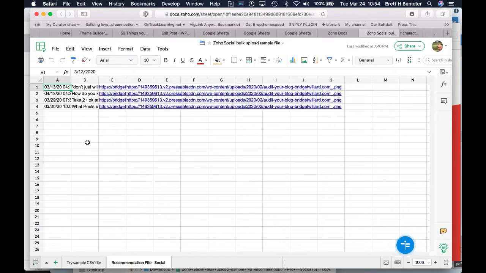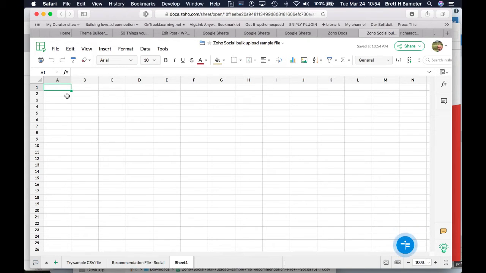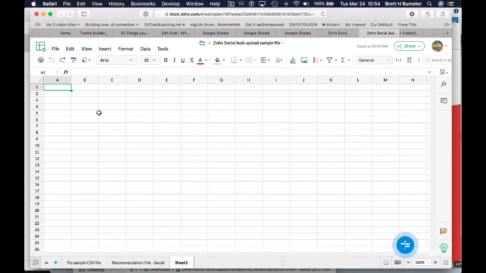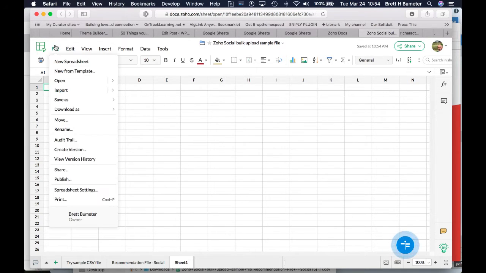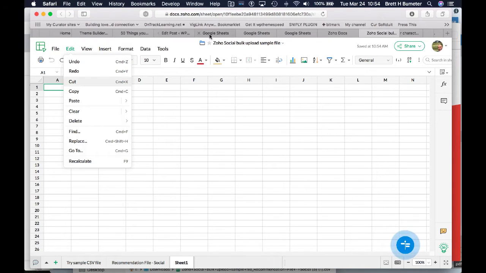I've copied that full list of items, and I'm going to open up a new tab first because I need to do something useful with these messages. Oops, that just pasted it all in one cell right off the bat, not what I want. So I may need to format this or unformat it. So let's see. I don't have a paste special here, and I kind of thought this might happen.